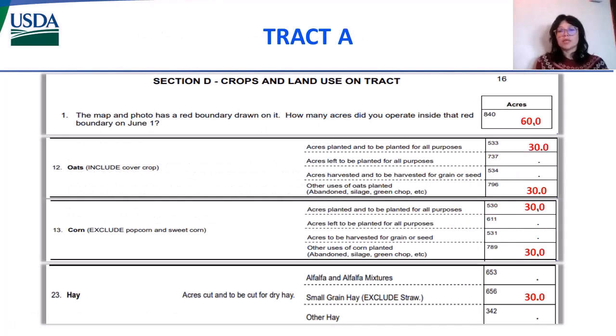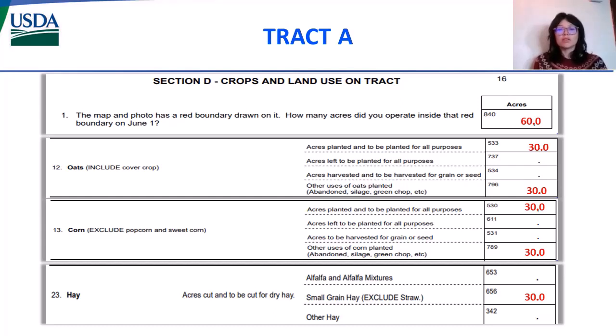All right, so here's an example for tract A. Please keep in mind I'm using the Idaho State questionnaire version for these examples. Tract A operator told you that she has 60 acres in the segment boundaries. She has these divided in 30 acres of oat hay, 30 acres of corn for silage, and she also mentioned that all crops are irrigated. Note that the acres harvested for oat hay must be accounted for under line 23, small grain hay, in this state questionnaire version. The small grain hay line will be different for your state.